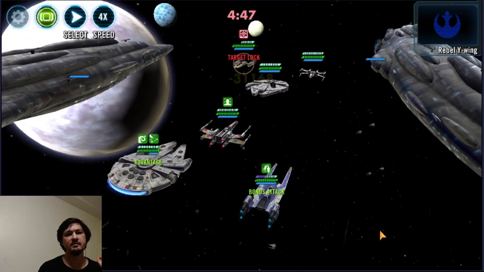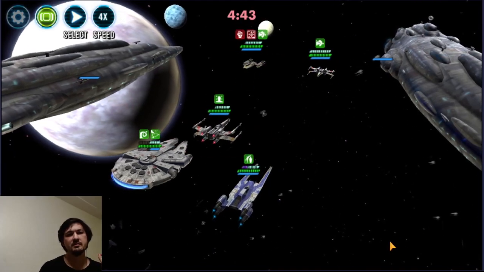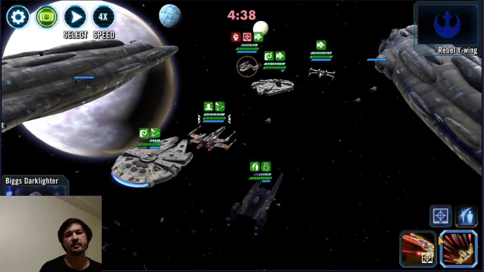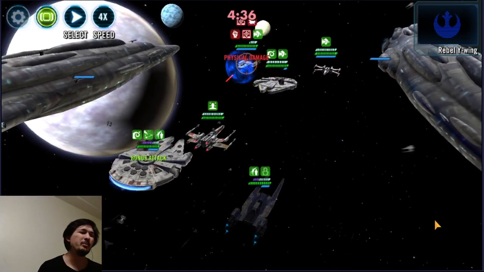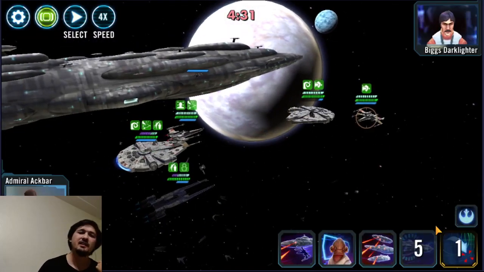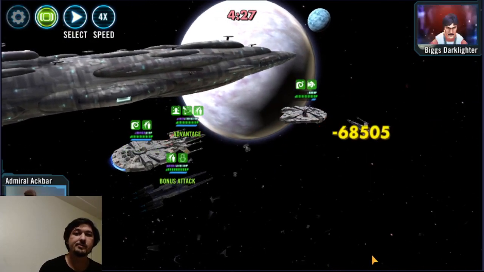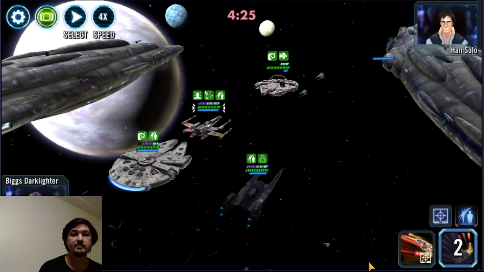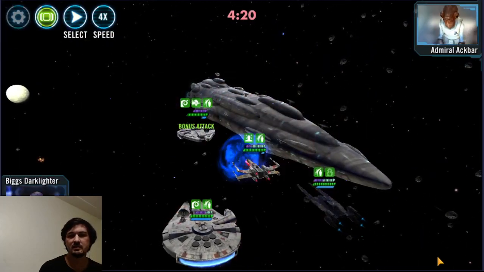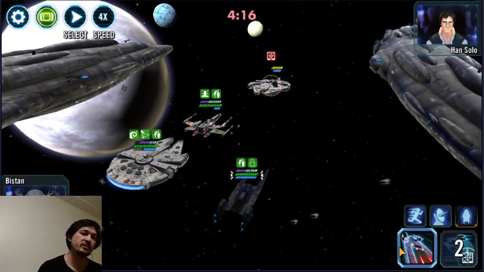Hit the Y-Wing. We got our taunt up. I've just added Scarif to my gearing list. Piston's going to be a relic soon, but Scarif is at gear 11, so I'm going to take Scarif to gear 12 pretty soon, and then Piston up to relics. Just for that extra speed.